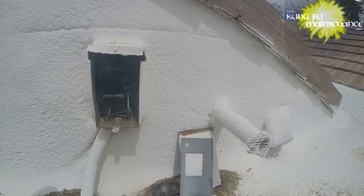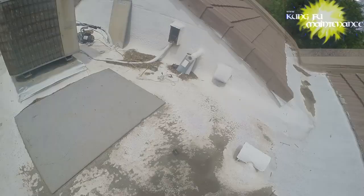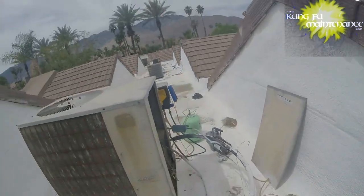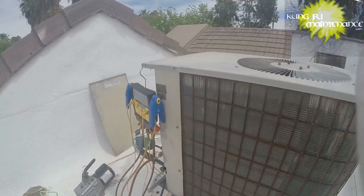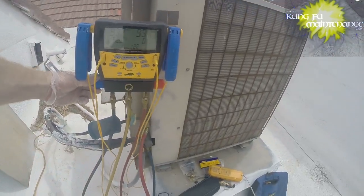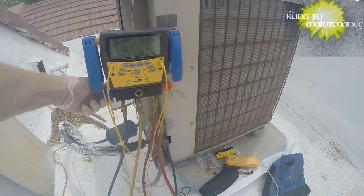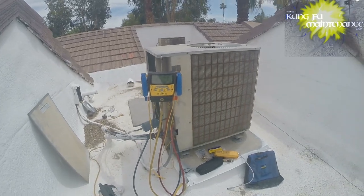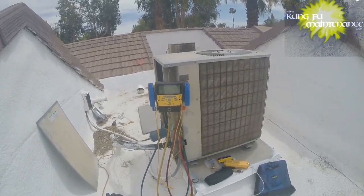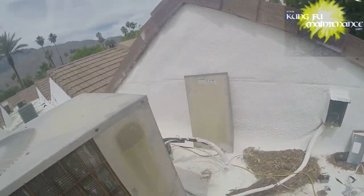Now we can go back inside and turn the power back on. Be ready to charge the unit. Okay, so now we're ready to charge it up. Go ahead and start adding the Freon. Now wait till it just about stops. And then I'll go ahead and energize the unit. Not wait until it stops, actually. I'm just going to go ahead and energize the unit and then we'll see where we're at.